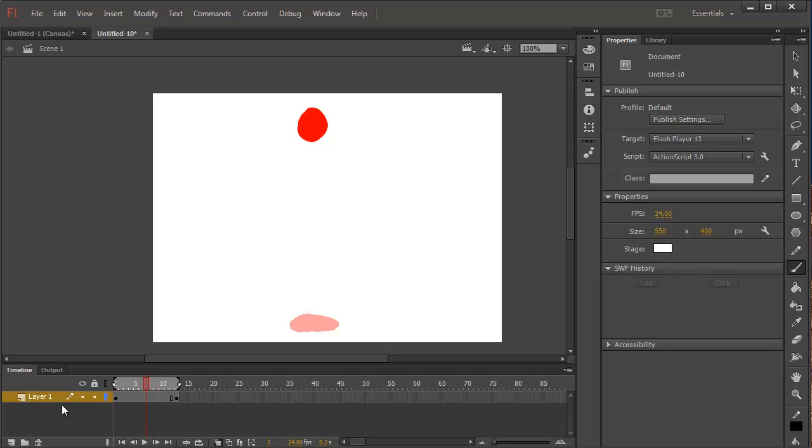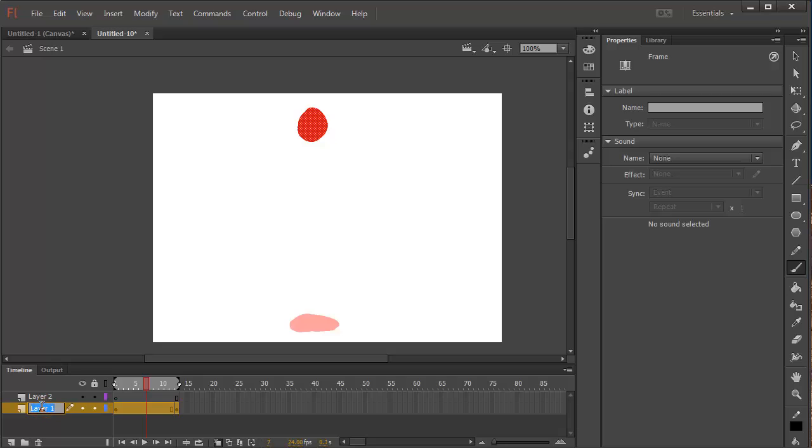Now, what I'm going to do next here, I'm going to create a new layer. And down here at the very bottom left-hand corner, you can see new layer. I'm going to name that layer 1 that I had from before, ball, and I'm going to call this layer a chart. I'm going to show you an example of a timing chart, that is how animators convey to each other how something should be timed.